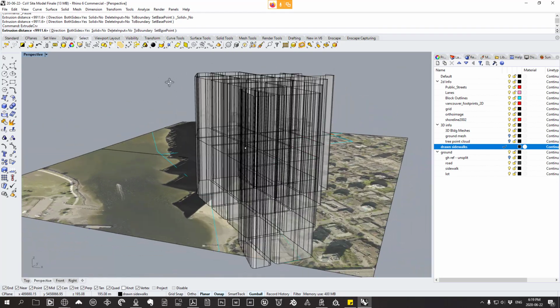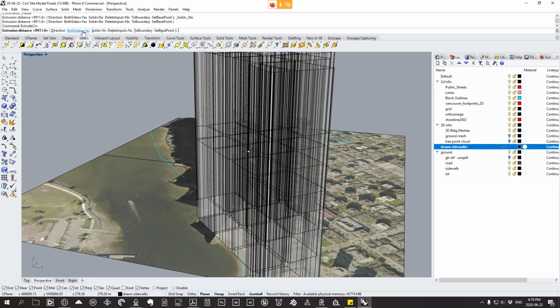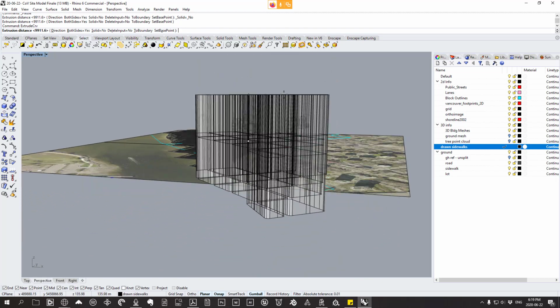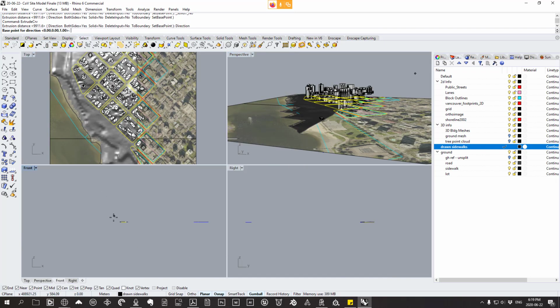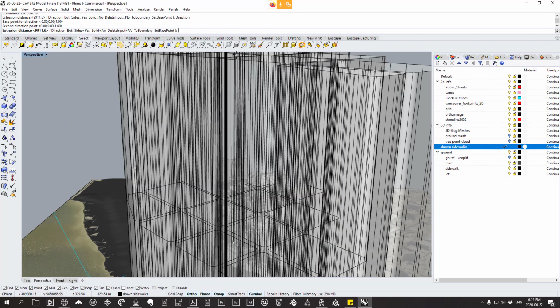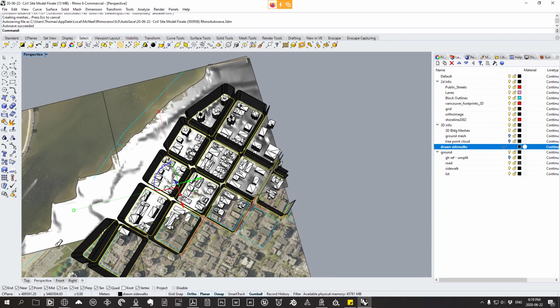Essentially, for splits like this, I usually have both sides on, and just make sure that you're extruding straight up. If you're not extruding straight up, you can click on the direction option, go into one of your front or right views, and hold Shift to snap into ortho mode, or click the ortho mode button down here and just drag straight up. So click once, drag straight up, and that'll set the direction to be straight up. So now I'll just drag these surfaces up like so.